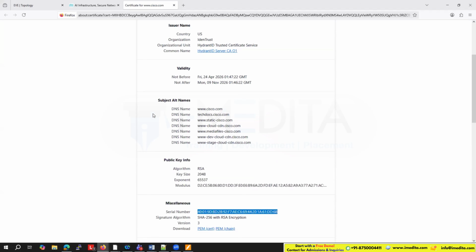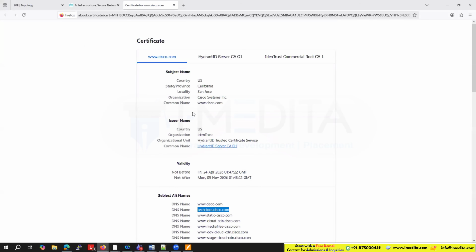But it also validates a few more things like the FQDN and that kind of thing that you're trying to access here, right? But I don't want to go into that much detail. All I wanted to tell you is that you should know there is a certificate called an identity certificate. And then we have a certificate chain where you have a certificate from the intermediate CA as well as the root CA, right? So that's the only objective to understand when it comes to certificates.